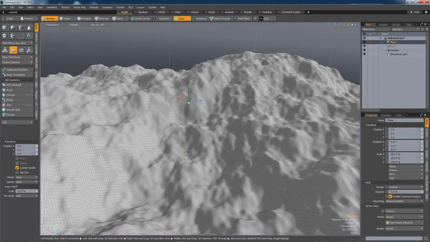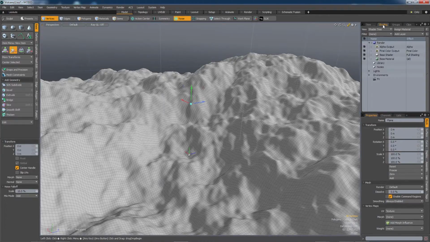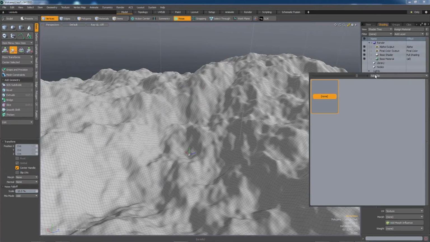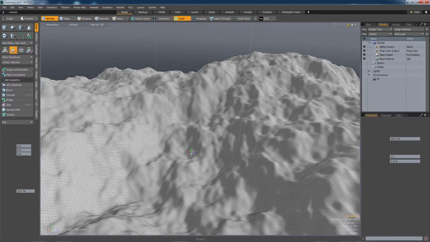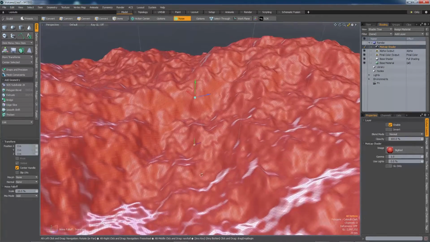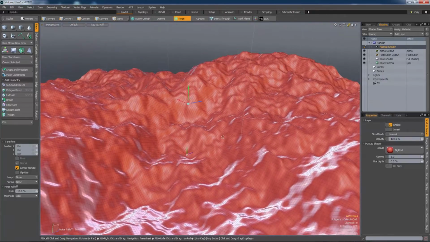Right, so I'm going to do that using the sculpting tools, and to make it easier to see what's going on, I'm going to do the same trick as I did in the previous tutorial and add a matte cap shader. So without further ado, let's add a matte cap shader. Load in the image, and that really just serves to show up the detail a bit more easily when we're editing the surface.